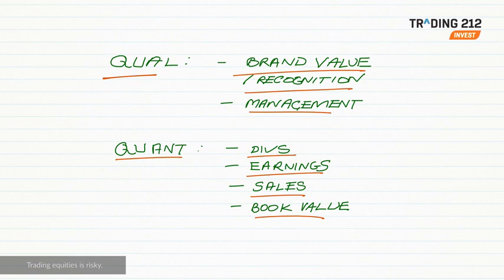And then we can actually compare these pieces of information to price with what we call valuation ratios. So price to earnings and price to sales and price to book value. And I've actually made a series of videos about these, so do check those out if you want to learn more about each of those valuation ratios. Now, for both quantitative and qualitative information, these together help us learn more about the financial health of a company and its prospects for growth going forward.